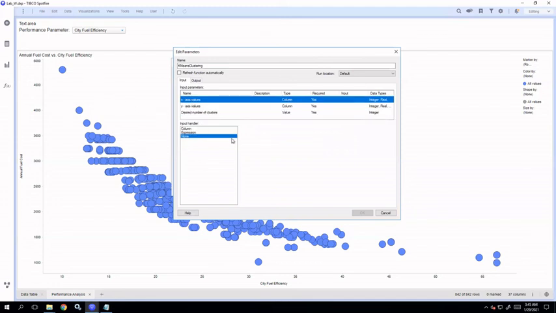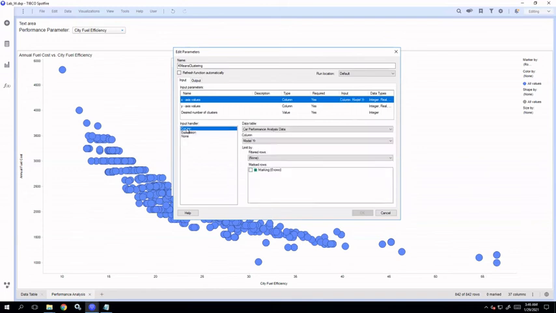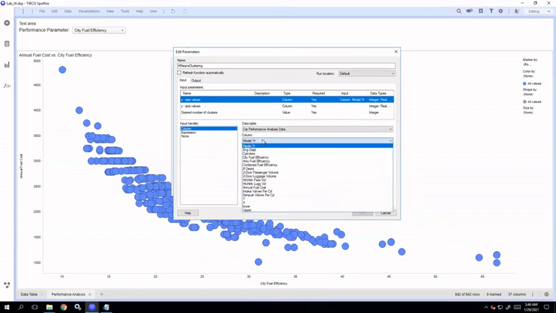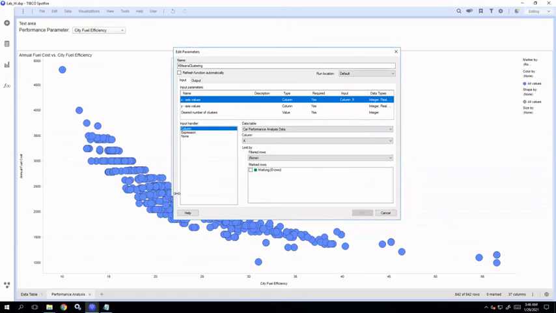Now the x-axis values type is a column. So in the input handler, you have these options for the type: column, expression, or none. First we'll go to column and then we'll select x for this particular input parameter, x-axis values.